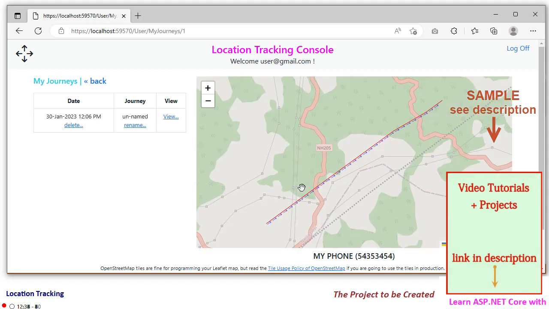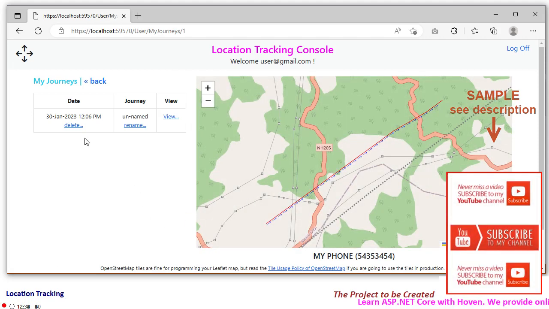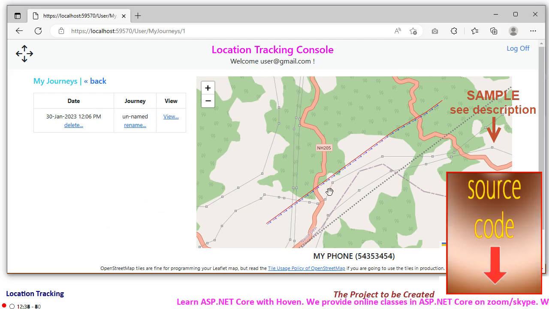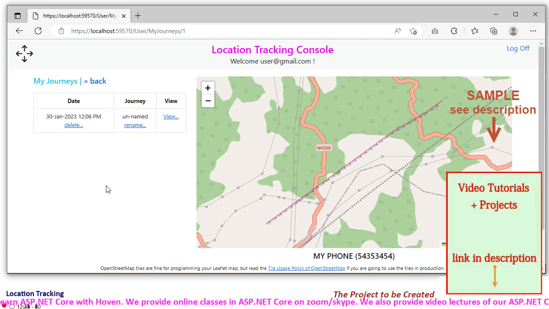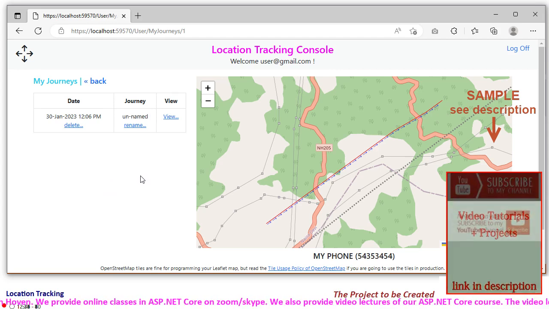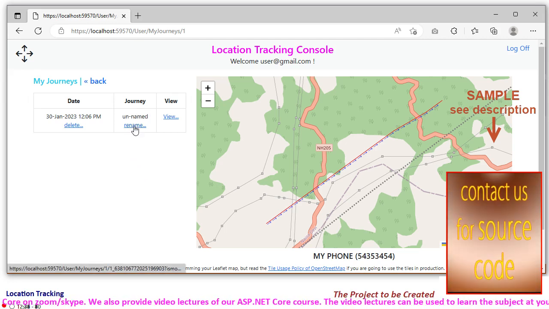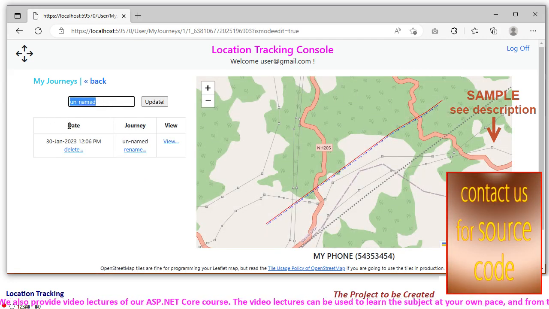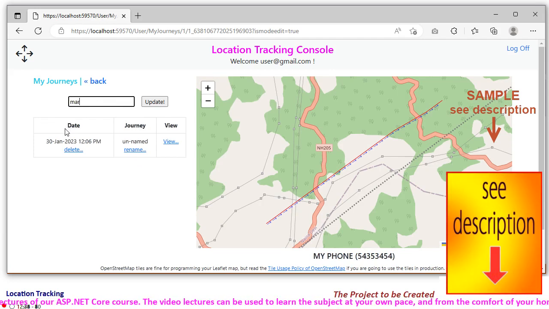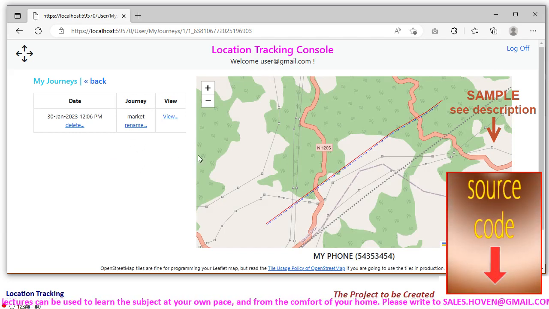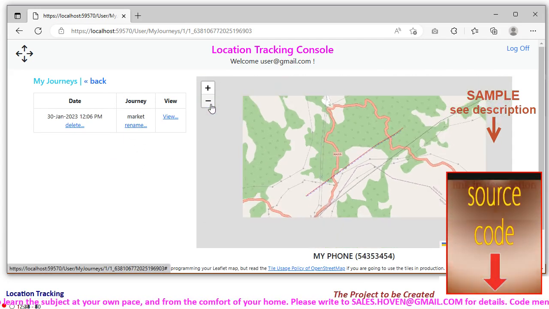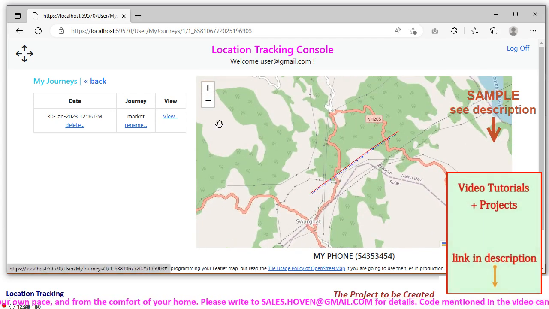And now I will click on journeys. When I click on journeys, I am shown all the records of journeys for this device, and the tracked location is also shown. This is shown on OpenStreetMap. You can use Google also for that, JavaScript etc. for Google, that you will have to do on your own. And on the journey we can click on rename. I can give a name to my journey so that I will know where I went, and click on update. So my journey to the market and this whole route is shown. This works as a map works.